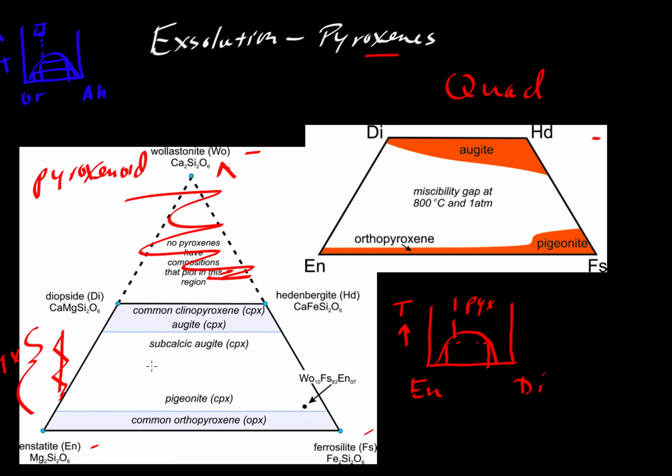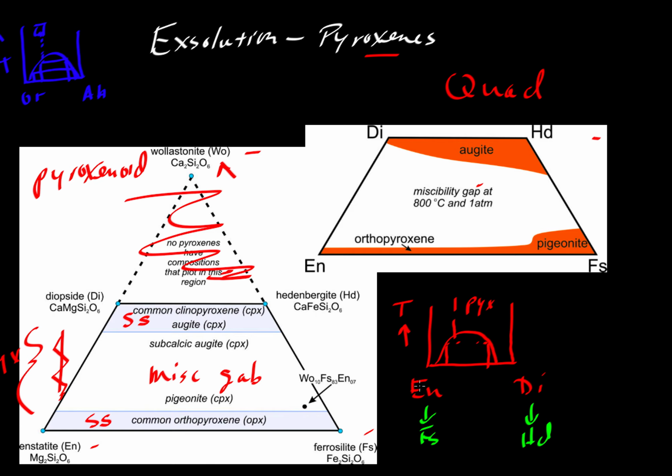This area here is the so-called Miscibility Gap, and it's labeled that over here as well. The area in blue, the way Dexter Perkins has drawn it here, is the area where we have solid solution. We'll just write SS, and then we have solid solution up here in this calcium-rich part of the diagram. The way this would relate to the diagram over here is that if we were to look at the enstatite-rich side of the diagram, let's say this is enstatite plus ferrosilite, and let's say this is diopside plus hedenbergite.